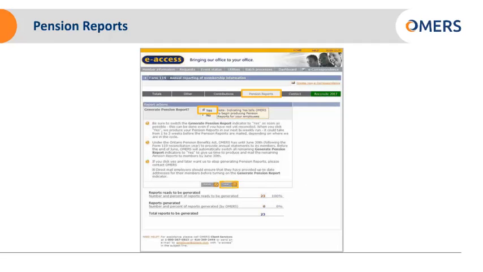Next, you must start to generate pension reports. Only turn this indicator to yes when you are certain that you want reports to begin generating. Remember that pension reports must be generated by June 30th in order to be in compliance with the Pension Benefit Act. If this indicator has not been switched to yes by mid-June, OMERS will do it for you. If you are ready to reconcile before mid-June, click yes beside Generate Pension Reports and then click Save.